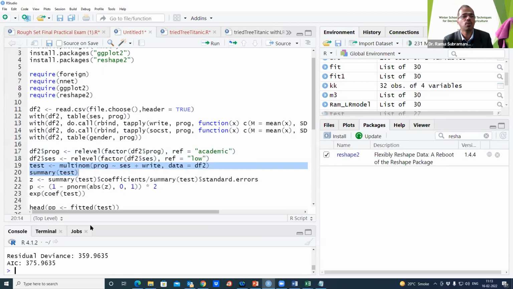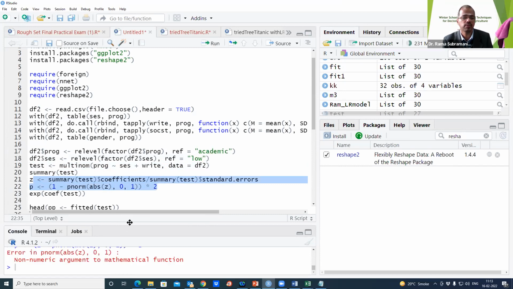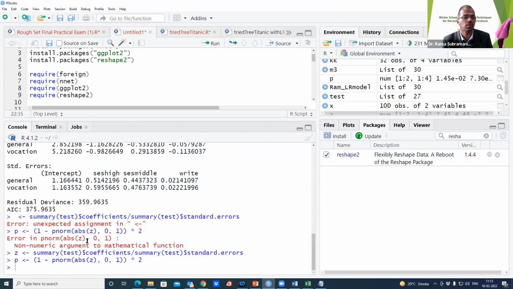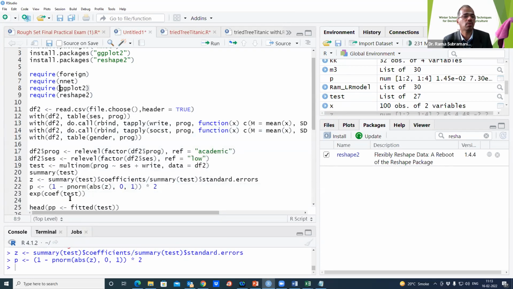Now, for these coefficients, we can go for that particular Z test or Wald test. So we can see whether, so the P values and the Z values we can write down.